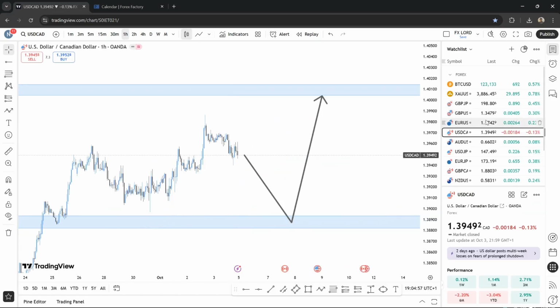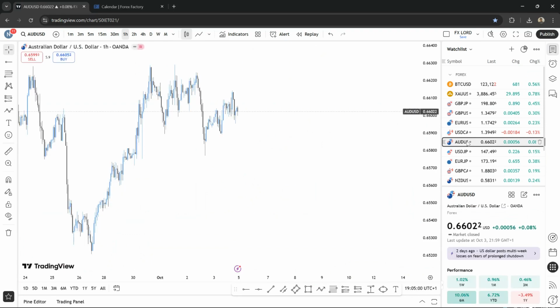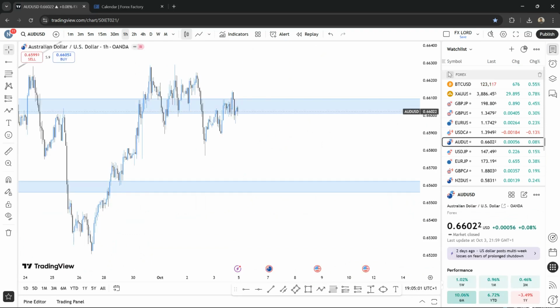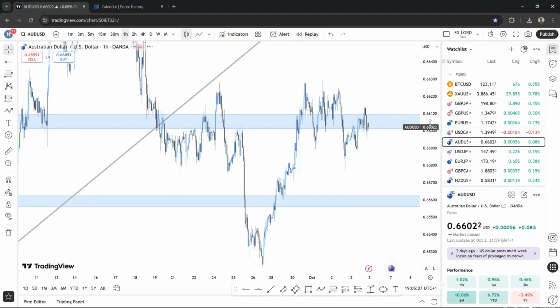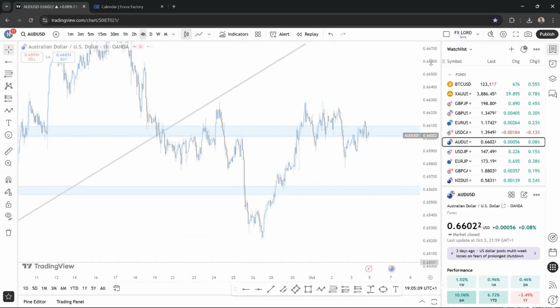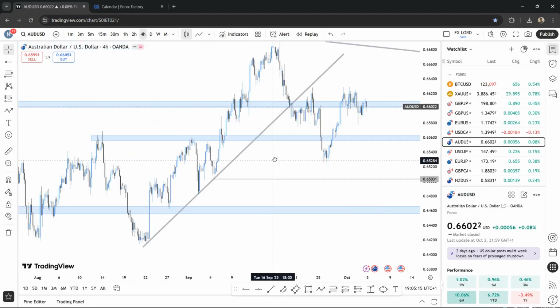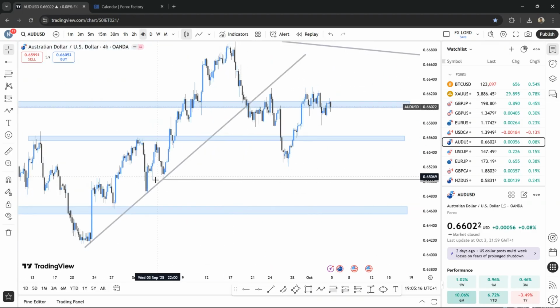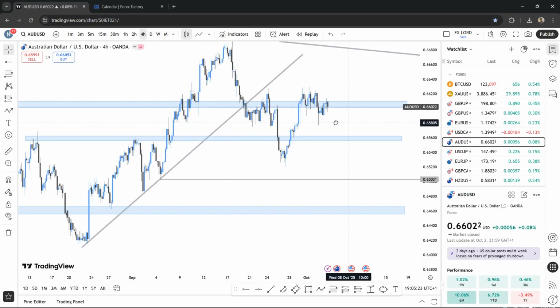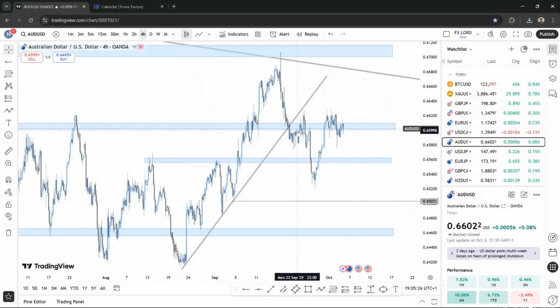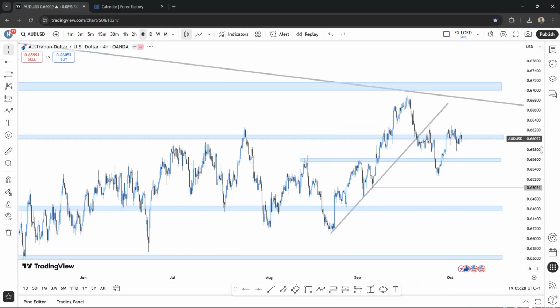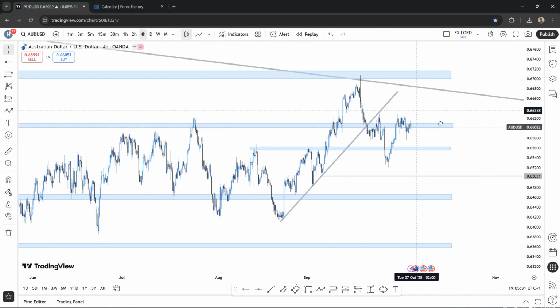So moving to the next pair, AUD USD. Have I traded AUD USD last week at all? I'm not sure. I haven't. Have I? I have to check my journal to be sure if I did. So this is a broken trend line that held on the 4 hour time frame, was broken, retested. Oops, that sweep of the high. And now AUD USD is at this level right now, and what is it going to do?